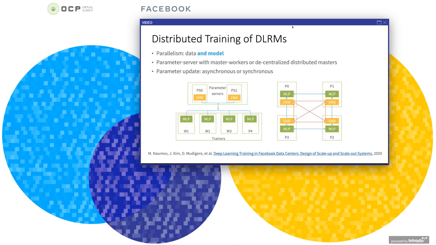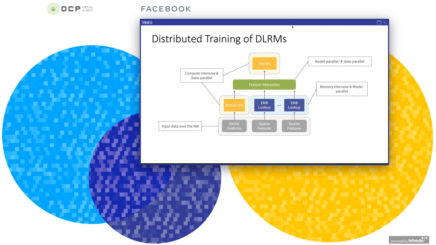The other more common approach is to use a completely distributed approach, have every node work as a worker, processing different components of the model, and then use collective communication to synchronize between them. Here, I'd like to also point out, we have a recent paper that we posted on arXiv, which talks about the various details and considerations of deep learning training in Facebook data centers.